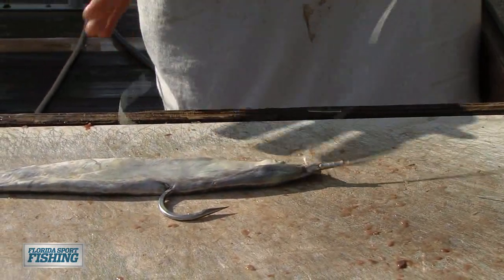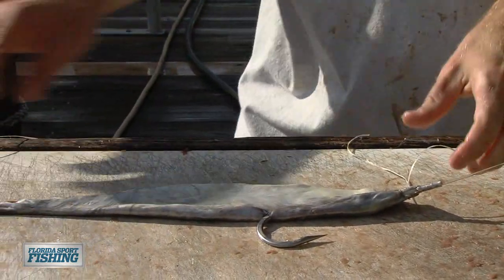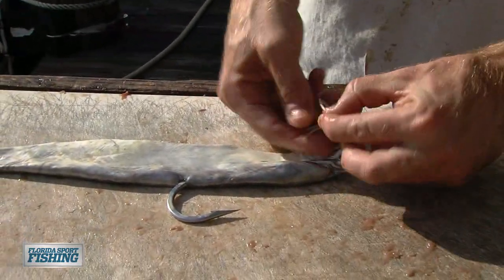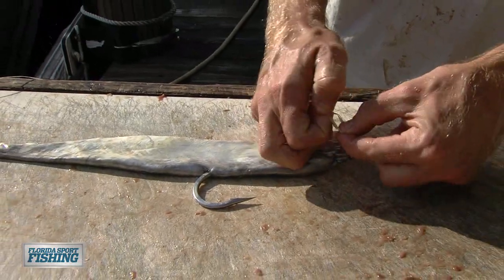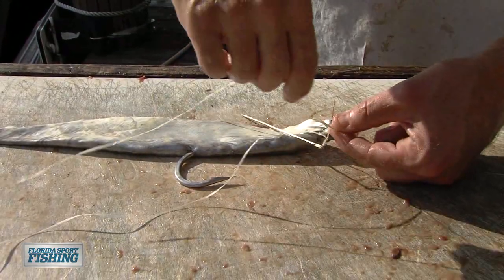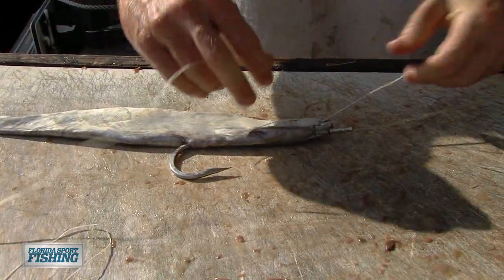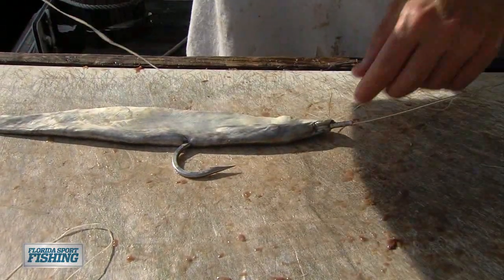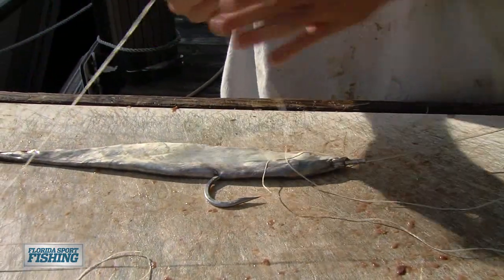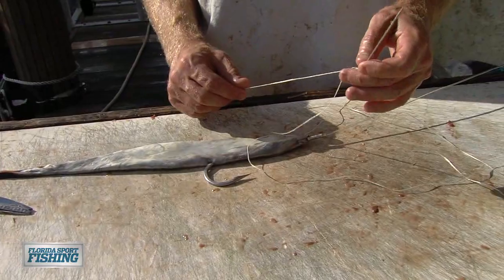Now here I've got my needle on one side — you can see the needle here — and I'm pulling the rest of this four-foot section through. Now I'll make another simple overhand knot. See, now here I've got a little short tag end. I'm going to bring my needle through, pull tight, and there you go — the top of the bait is ready to start stitching. I've got a tag on the top of the bait and a tag coming from what will be the bottom of the bait. Those two tags are going to tie together on the end and that's going to be the final step.